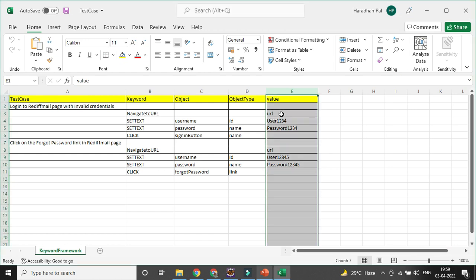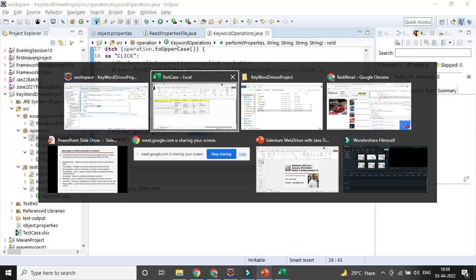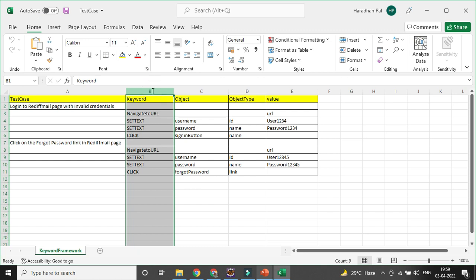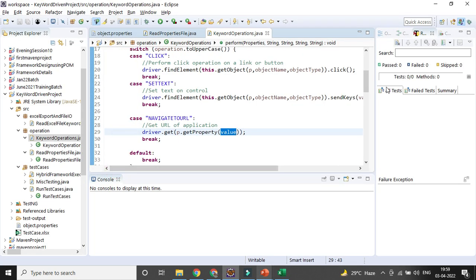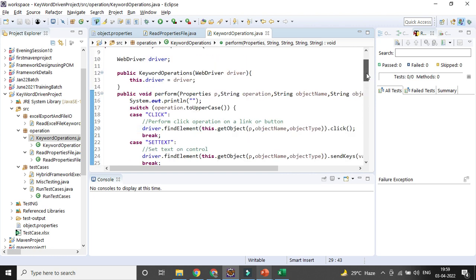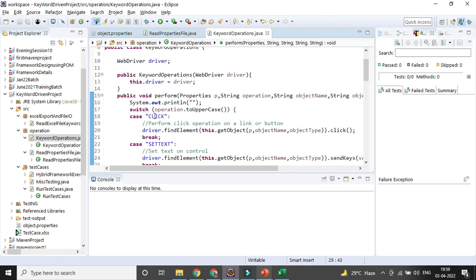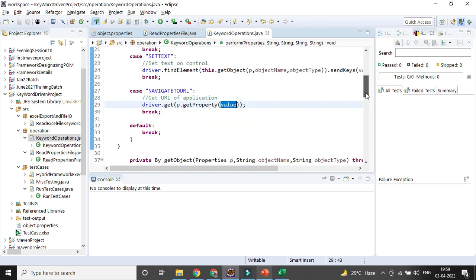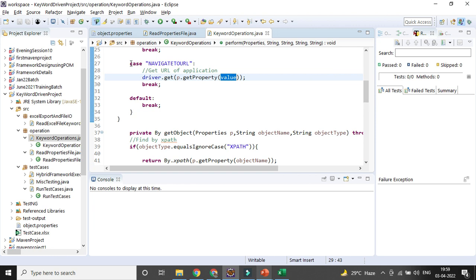So that's why whatever keyword you are defining, you need to create case statement for each and every keyword. So here I have 3 only, but in case you want to add more keyword, you can add it. Suppose a select class, you want to select something, you can create a keyword for select, deselect, like that. So this is the one time activity you need to do. And in case you are adding some more new thing, you can add it here.